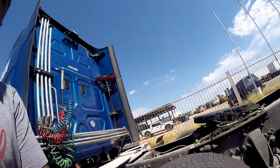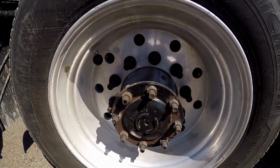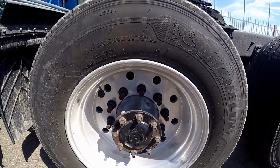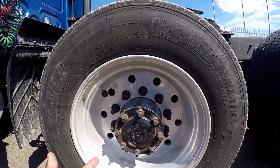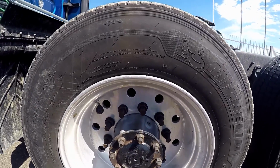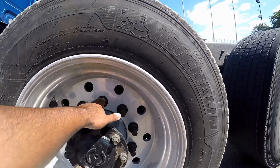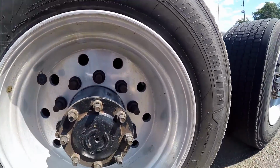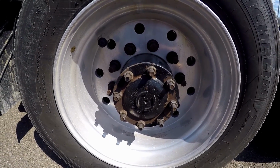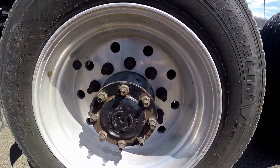So from here we go on to the rim. Make sure it's properly mounted, secure, not cracked, bent, or broken, no illegal holes or welds. They say no unauthorized welds, same difference, no illegal holes or welds. When you talk about the lug nuts, make sure you point at them all. Make sure that they're all properly mounted, secure, not cracked, bent, or broken. There are none missing, no rust trails or powder residue, and there's no cracks around the bolt holes.